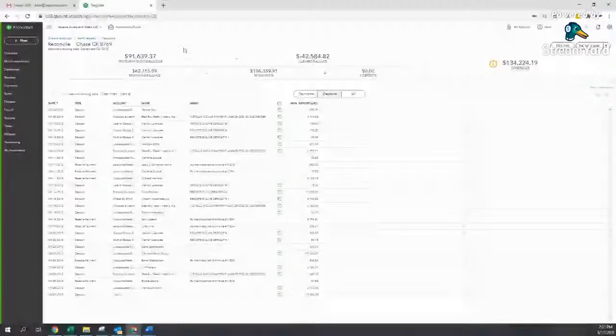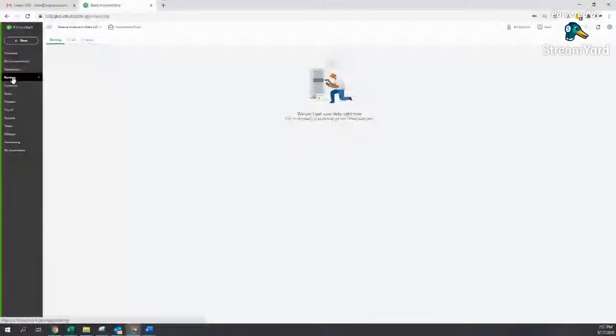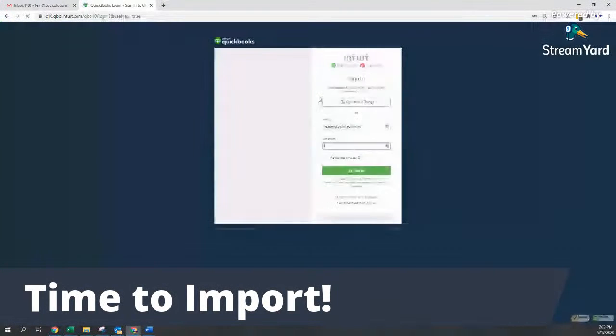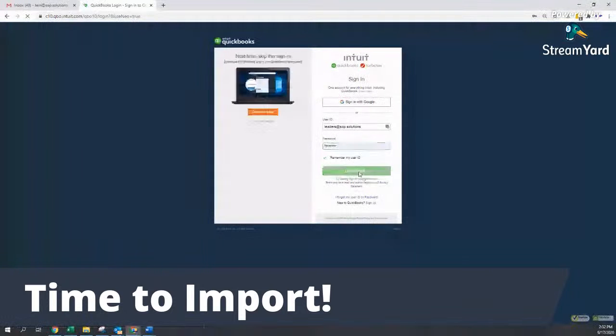Oh, and I'm there. So I want to go to banking. Oh man, the banking module has been down all day. Let me go to my dashboard. This little icon is another way I know it says, excuse us, we've untied our shoe or something.